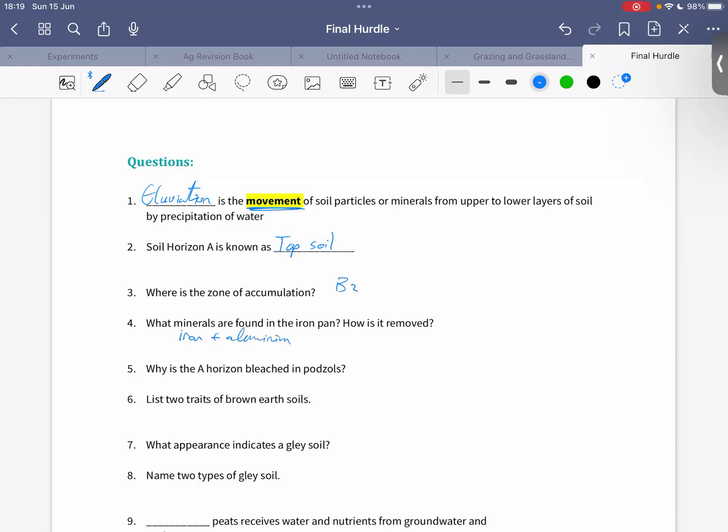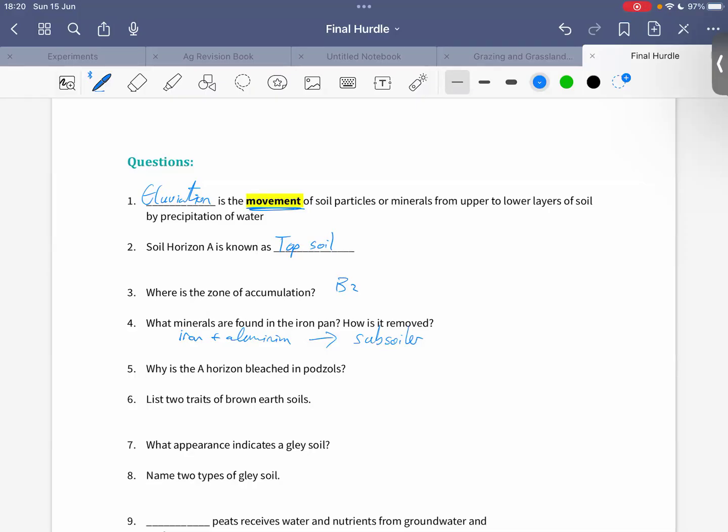And how do we remove it? Anyone tell us how we remove it? Remember that machine, it's nearly like a blade or a knife being stuck into the soil, just cutting the whole way along, is our subsoiler. Excellent. That's going to improve our aeration and drainage in our soil.